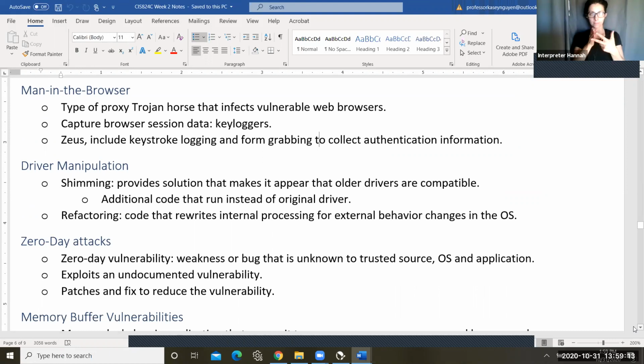So they can manipulate a driver by using a technique called shimming. And so what we can do is, it says shimming provides the solution to make it appear that older drivers are compatible, with additional code that runs instead of the original driver. Okay, so it's not really the original driver. And then refactoring the code rewrites internal processes.